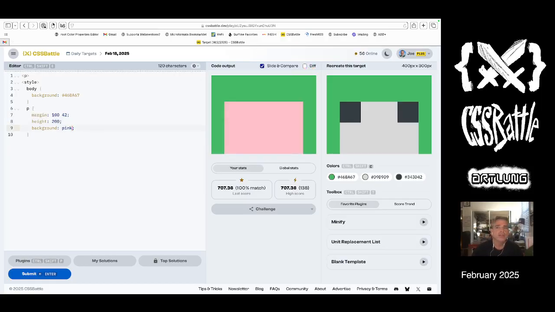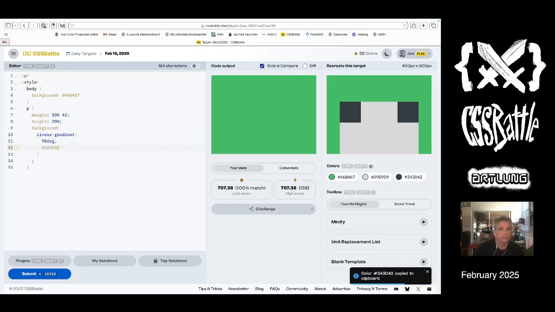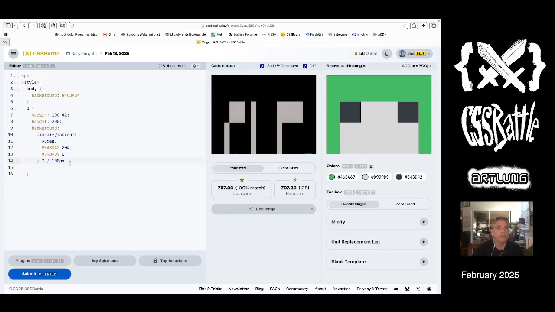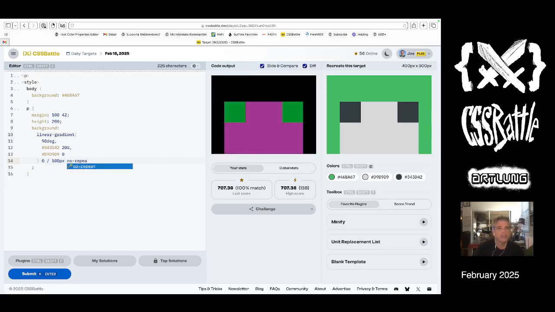Okay, and then I guess our choices are, how about a linear gradient that's coming in from 90 degrees. That's this color and it goes 20% or something, and then this color 0. All right, and then we're going to put the no repeat on this so that we can get the right width.